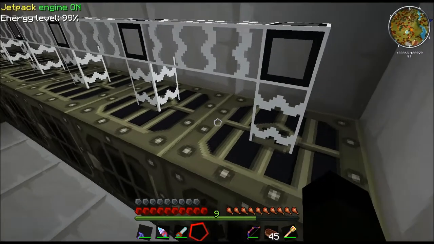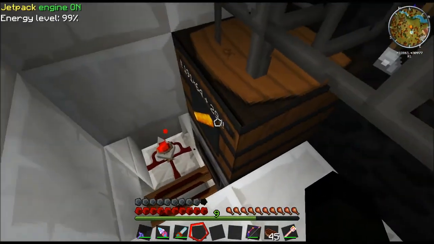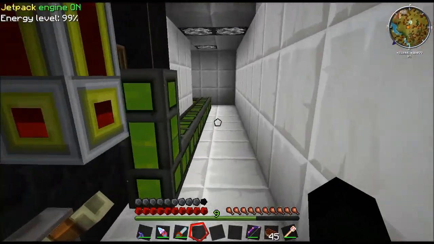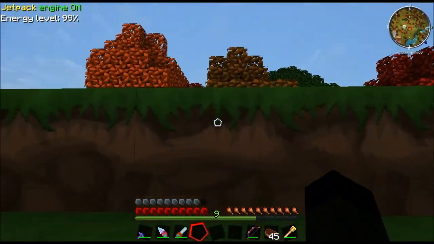These are full and not necessarily drawing any power, so what I've done is I've taken these out. There's a timer here which pulls the blaze rods out, fills these up, and these generate power just off the blaze rods as and when required. That's been linked back into the network, so we're going to build some stuff in there.